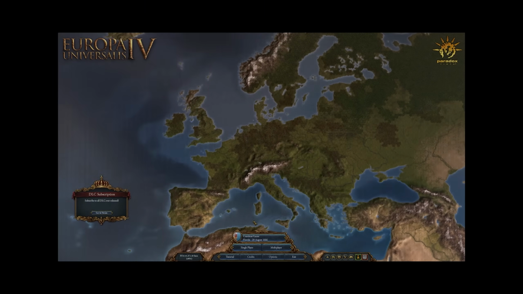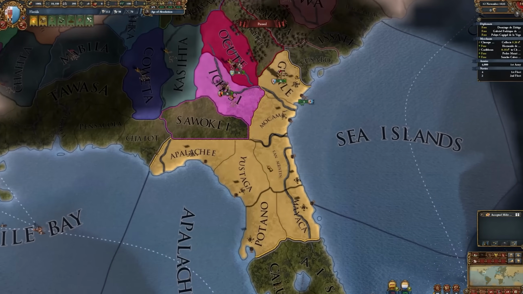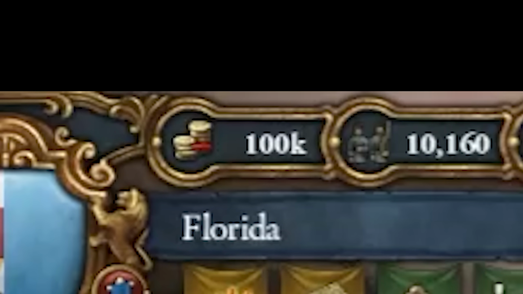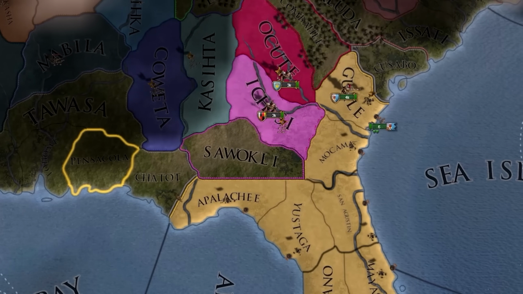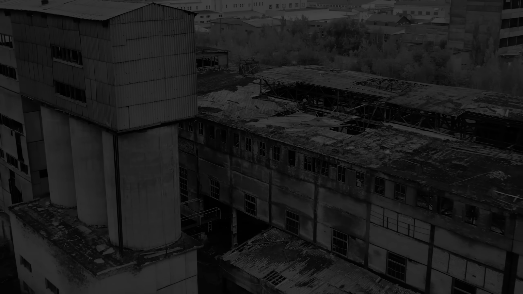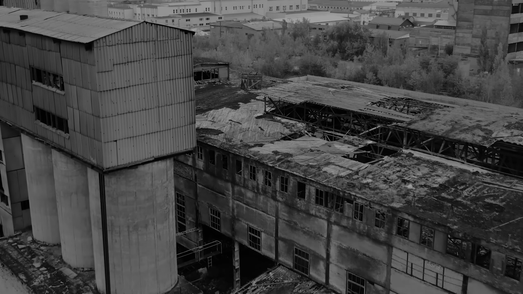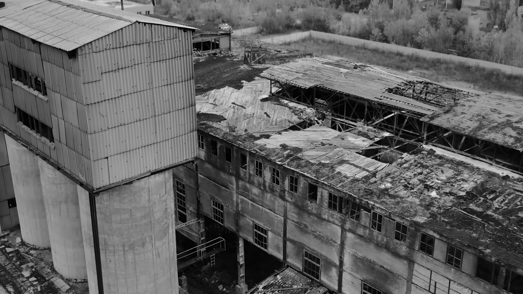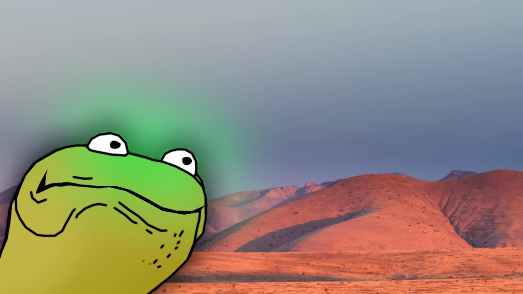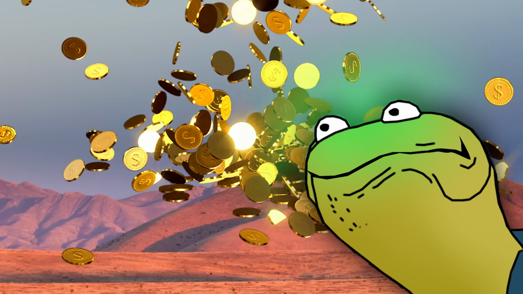I've never actually played EU4 before, so we're going to start off with a modest loan of 100,000 gold pieces. This will help us jumpstart the booming economy. Of course, the American South has always been known for its incredible innovation and manufacturing sector. I'm of course kidding, the South's economy is a bit of an oxymoron, so I will require funds.